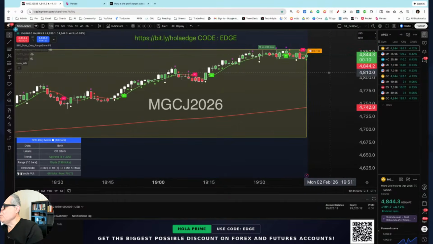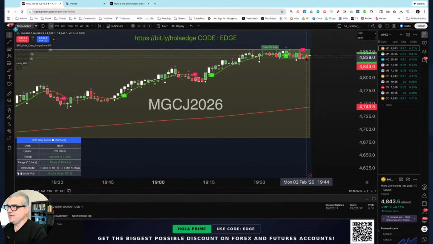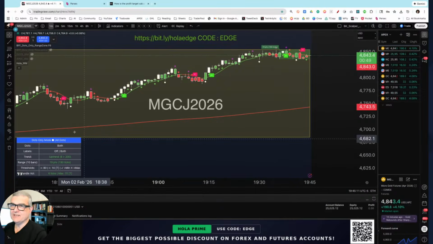I'm actually watching this, guys. I don't love this trade, because we definitely got held up in front of the 850 level, and this candle is itself red, but there's a green dot here, right? We could have wanted to try to press this in terms of turn to trend, right?